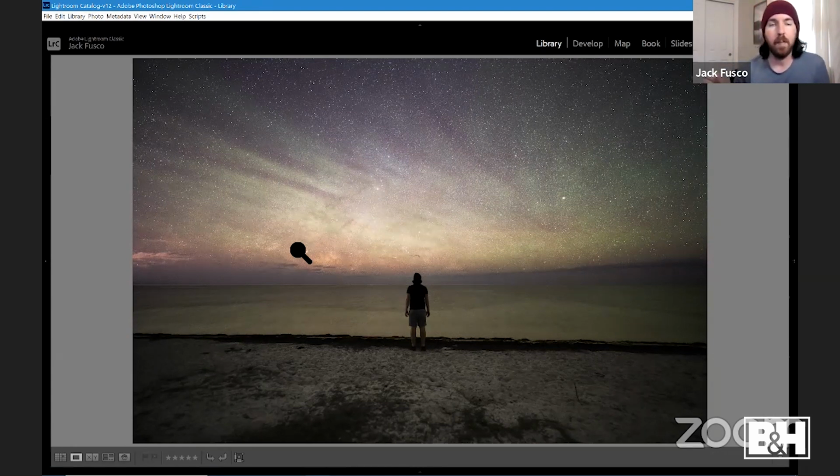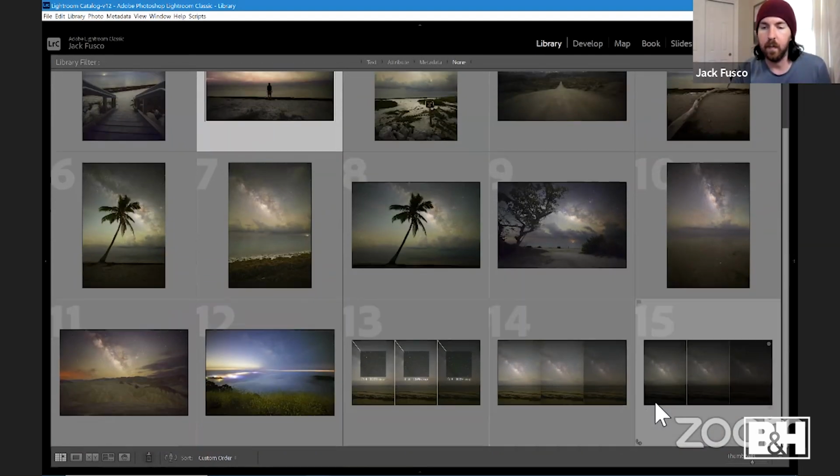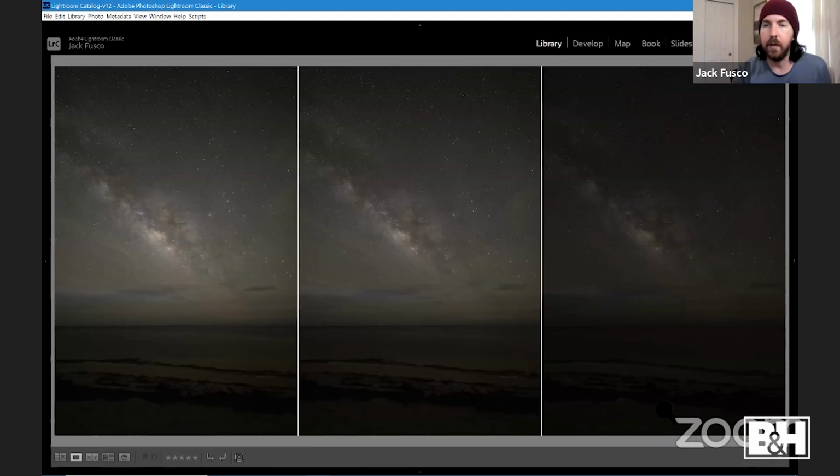This is a stacked exposure. 1 exposure for me standing there, and then a couple exposures for the sky. We'll kind of zoom out, and after that, we'll take a look at the aperture differences. So this is just a mosaic of 3 different images, with the left one being shot with an aperture of f1.4, and then 1.8 and f2.8 all the way to the right. And these are completely unedited raw files.